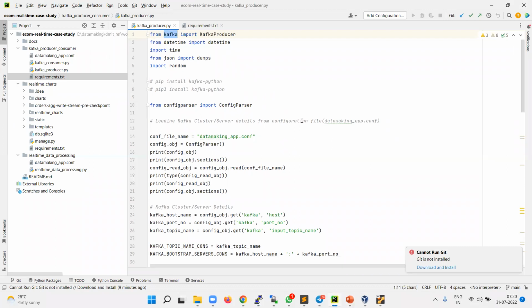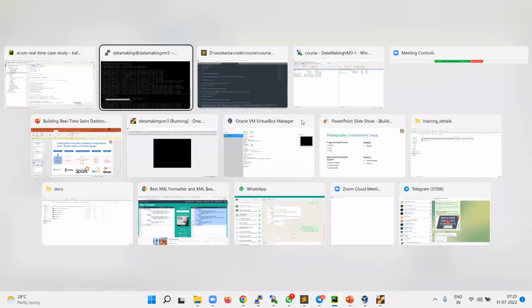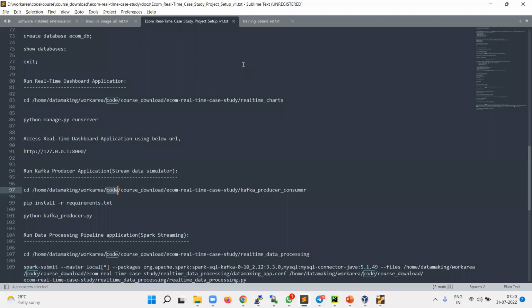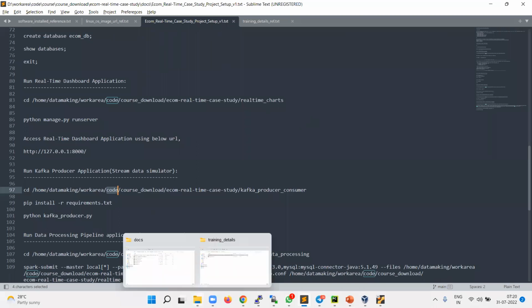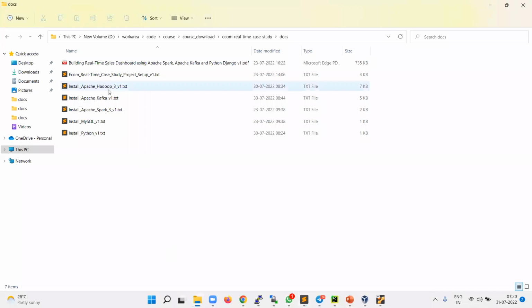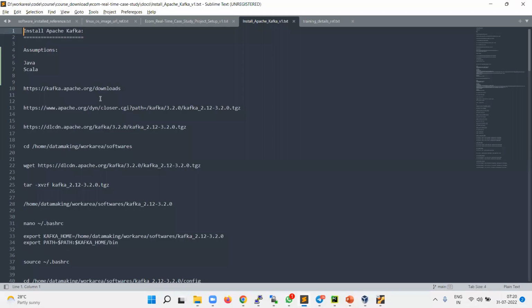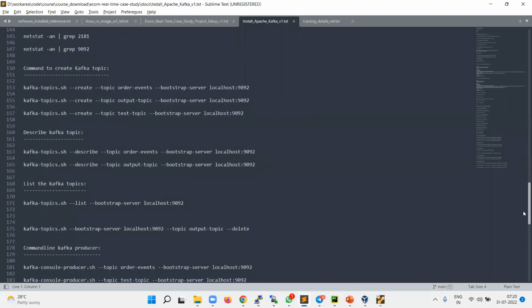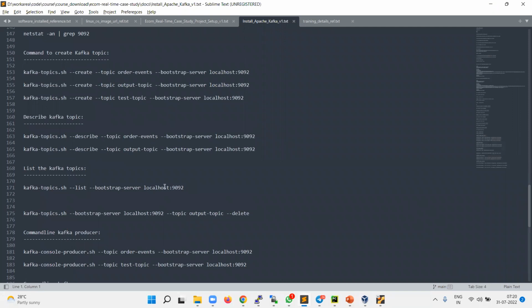Now what we'll do is create one topic. So how do you create a topic? Just refer to the previous document where we did the install of Apache Kafka. There are multiple steps given here, like how to create a topic, how to describe the topic, and how to list the topics in the Kafka broker, all this is given. So we'll take this. There is a utility called kafka-topics. This is the one we are going to use.